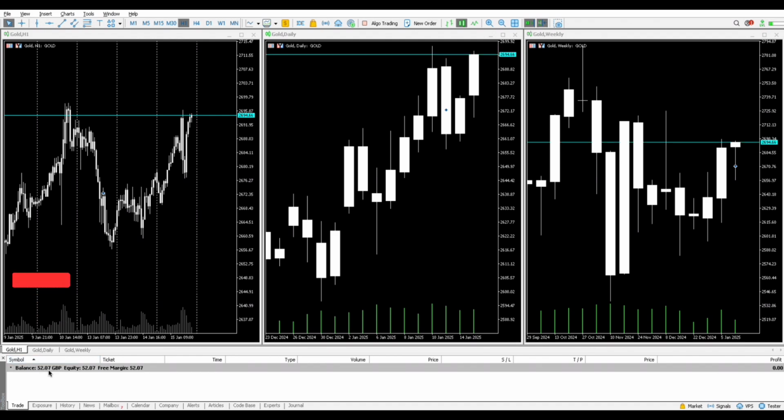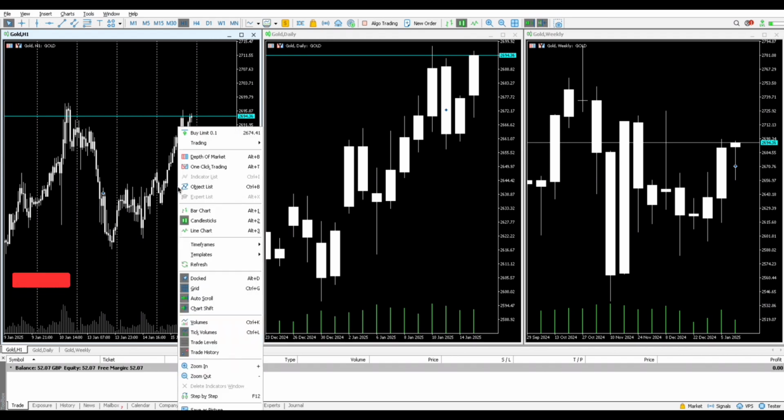It was a lot more, however, what took place was the news came out, right? Market shot up, which was fantastic. Then it did a pullback, and this candle over here is the one that took me out. What is so strange is I don't know what's wrong with my MT5, but it's not actually showing where I was taken out.